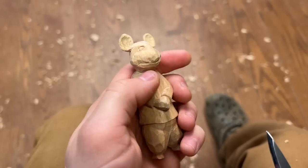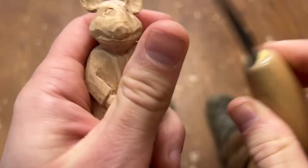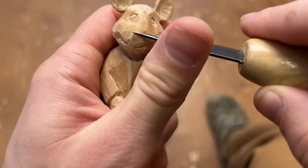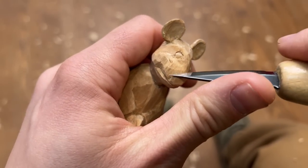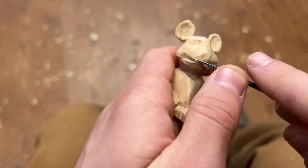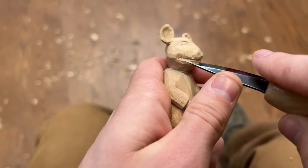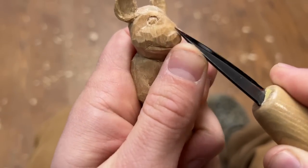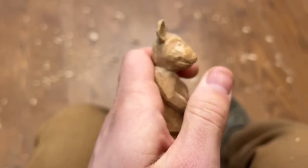Okay. And I'm also going to take the nose and define that just a little bit better. Kind of mouse nose. Go around the outside. Just using a little flip of the tool. Notice I'm really turning quickly as I'm moving through the wood. And the way the grain is going, it's working out in my favor for that. I just found the tip. Okay.